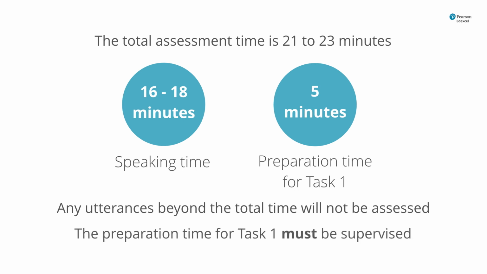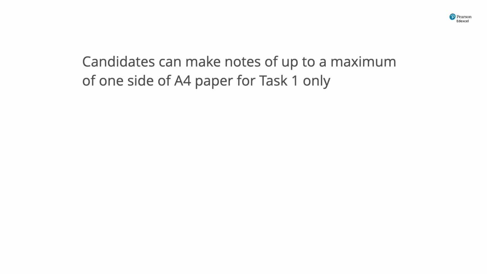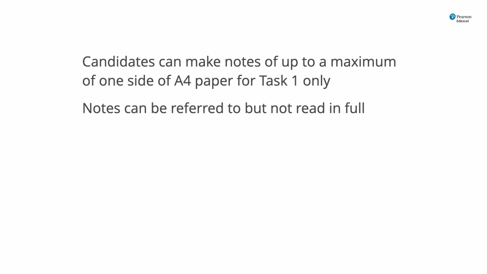The preparation time for Task 1 must be supervised and must take place outside of the room with an invigilator. The preparation time must be immediately before the testing time. Candidates can make notes of up to a maximum of 1 side of A4 paper for Task 1 only. It is recommended that this is done in short bullet point form. Candidates may refer to their notes during the assessment, but they should be for reference only, and candidates should not read out whole prepared sentences.